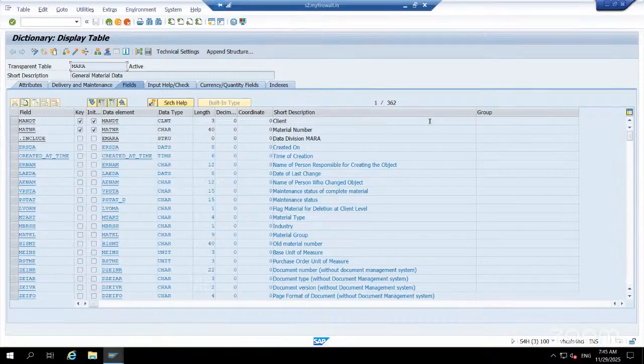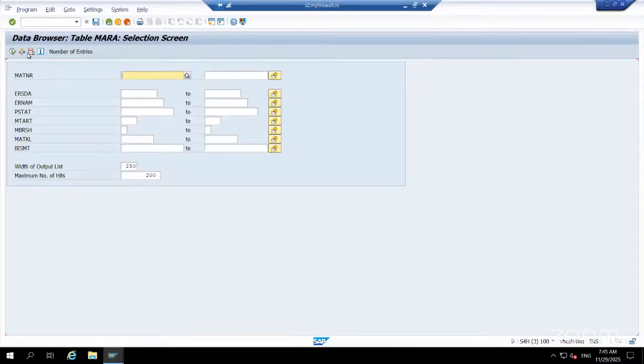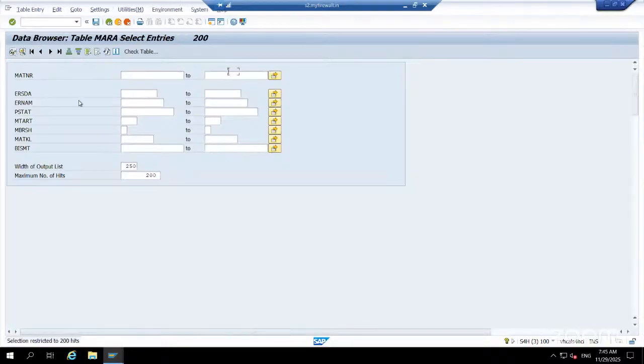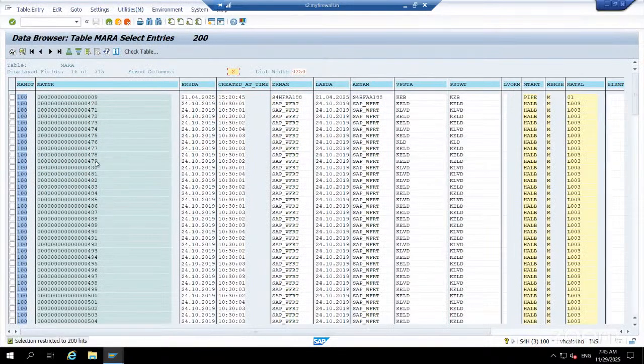Primary key means unique key, so there will not be more than one record. Do you see anywhere the material number repeating here? No, sir. So for a given material number, there will be only one record. That's the concept of primary key. Right? Yes, sir.